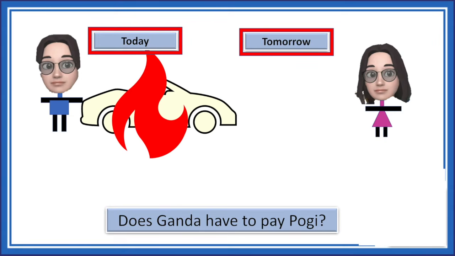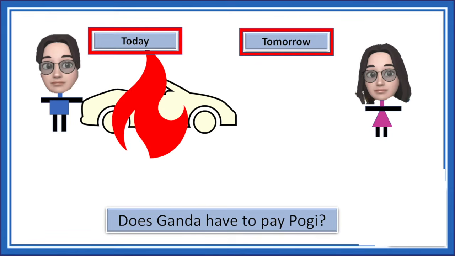Kasi, although hindi pa siya ang owner ng car, she must bear the loss in the same way as she would have been the one to profit. Okay? Kung yung sasakyan, instead of being destroyed, it has increased in value, di ba si Ganda rin naman ang magbe-benefit? Now, if nagkaroon ng loss, then siya rin yung magbe-bear ng loss. Okay? But, Ganda has the right to proceed against the person, kung sino man ang at fault sa pagka-destroy ng sasakyan.